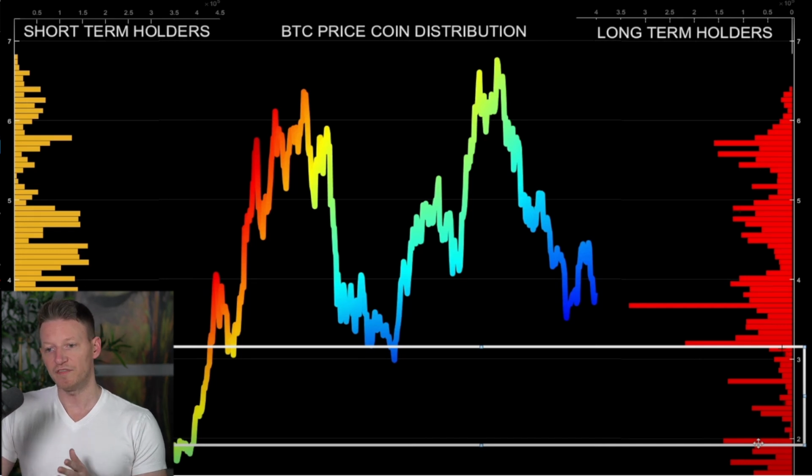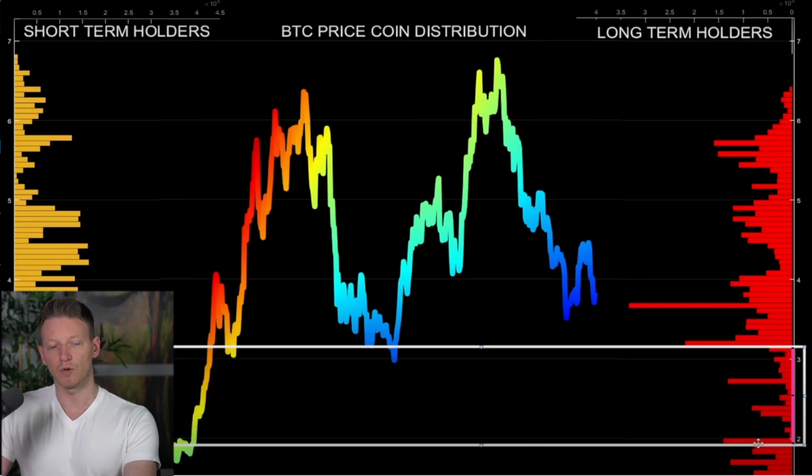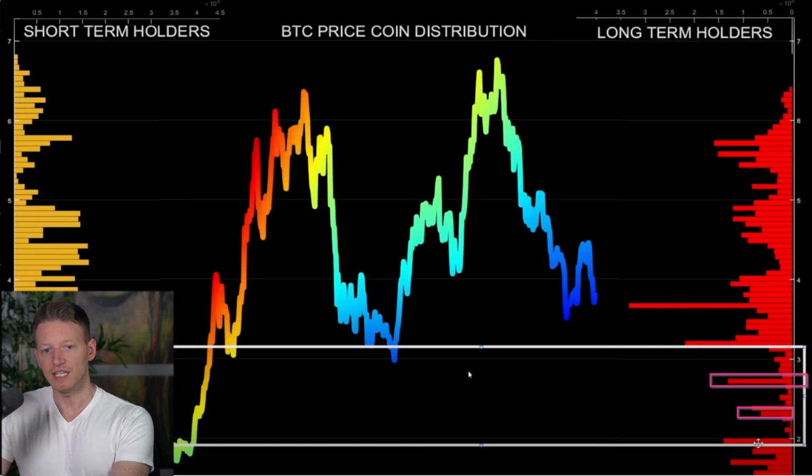So what we find is there were not many Bitcoin in this zone right here. In fact, just take a look. Look how few Bitcoin at that level were being held in relation to all of these other levels. At this level, you see there's very few Bitcoin, right? Right at around this level, that's right at around this 27 or so, 27K level. Then there's maybe another 200,000 Bitcoin at around 22, 23K. But other than that, there's not much.